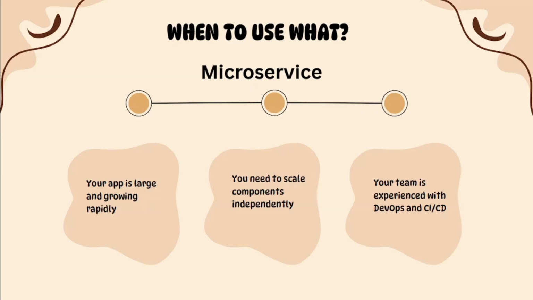So if you want to develop something new, you can start with the monolithic architecture, and in the future, when you have more team members, or you have to scale up your product with more infrastructure, then you can go to the microservice architecture. So you can move from monolithic to microservice architecture at that moment.